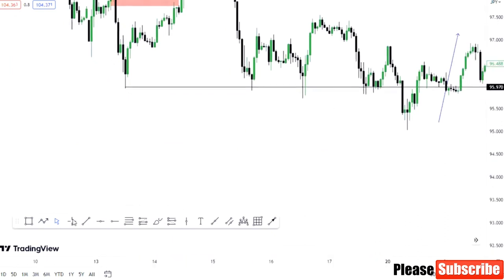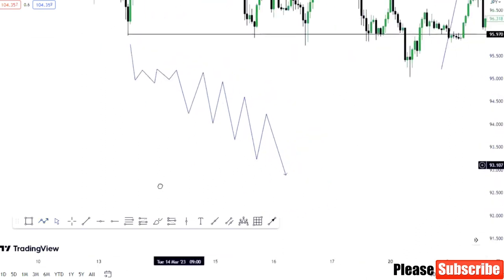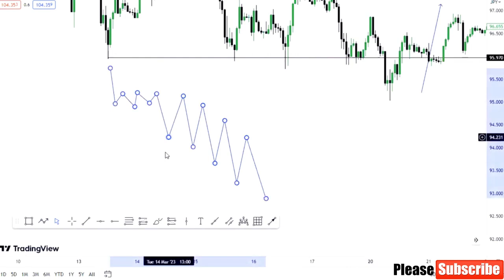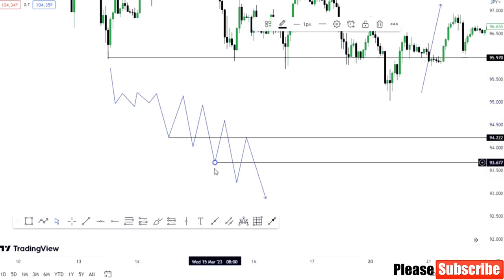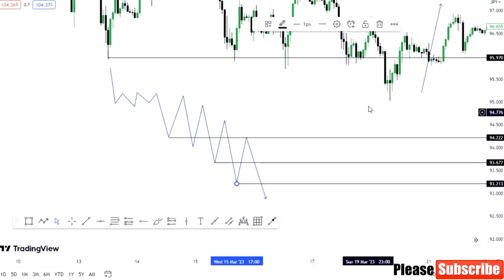When structure happens to the downside, you have a zone, you take your trade from here, and look to target the next low. When you clear the next low, exit the market, because if you don't, the market is going to come down, go up again and take most of your profits before going down again. Now this is how the market moves. You understand, the market moves in waves. So if you're looking to trade, you should be looking at the next lows as your target. Now that is how you exit the market through structure. This is called structural exit.